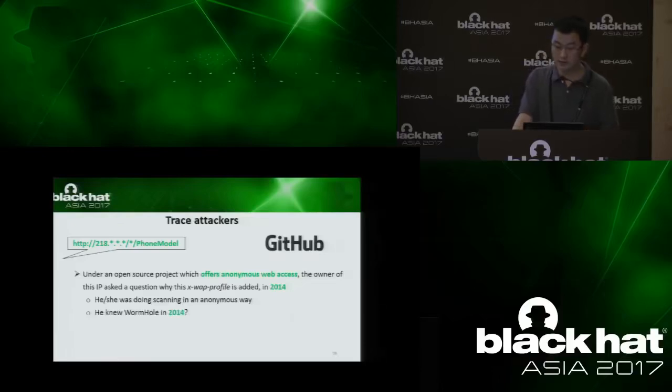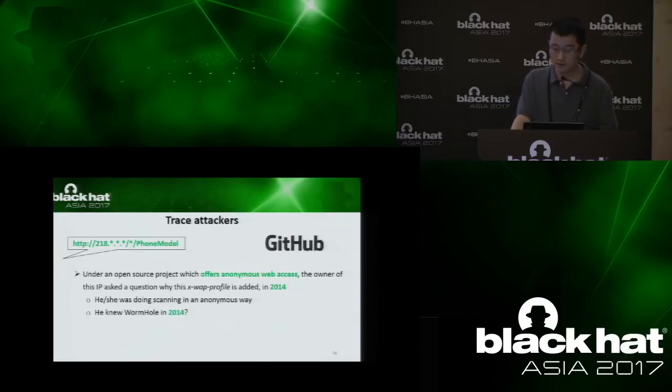From this, we can make two estimations. Firstly, the attacker is doing 4G intranet scanning using anonymous tools.